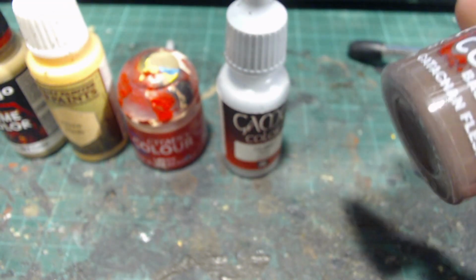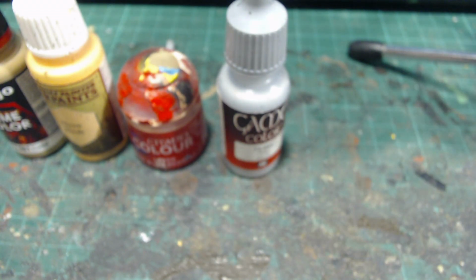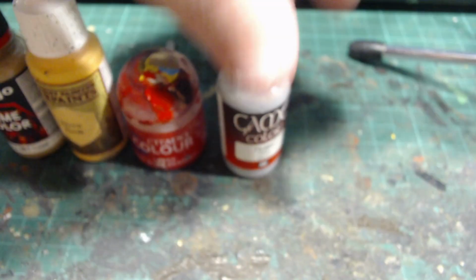So the hair is the same color as the basing. Now that I remember right, I was trying to multi-use paints because I only had a limited set. Catachan Flesh for the hair. Then I'll move on to the goal.